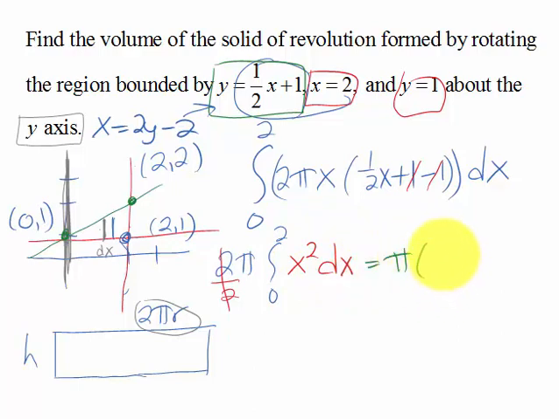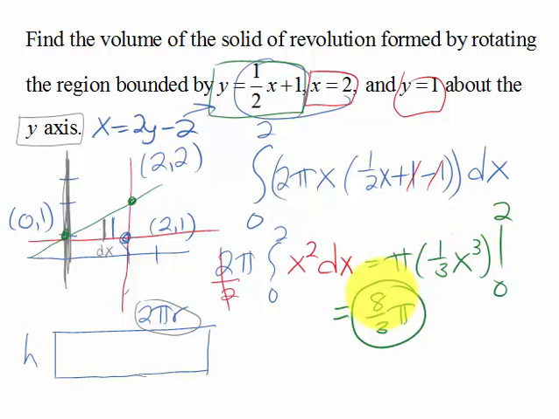So I have pi and then 1/3 x cubed. We're going to evaluate that from 0 to 2. So putting a 2 in here, that's going to be 8/3 pi, which is also what we got when we did the washer method. And this one was actually a very easy integral, so that one might have been the way to go on that. All of these you can do by shell or washer, but typically one is a little easier than the other.